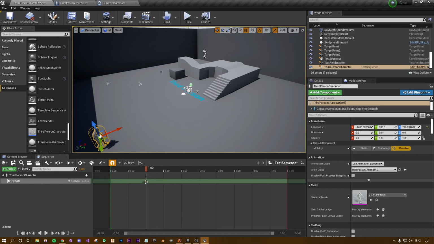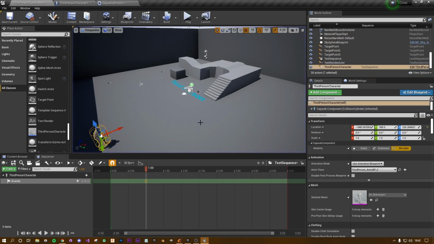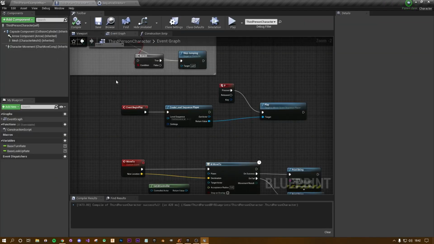So in theory, if I press play now, nothing's going to happen, and then when I press P, after 1 second, nothing happens. Why is that? I think I may know why. I don't own that character anymore, so me pressing P on the keyboard actually won't be registered, so okay, that's fine.